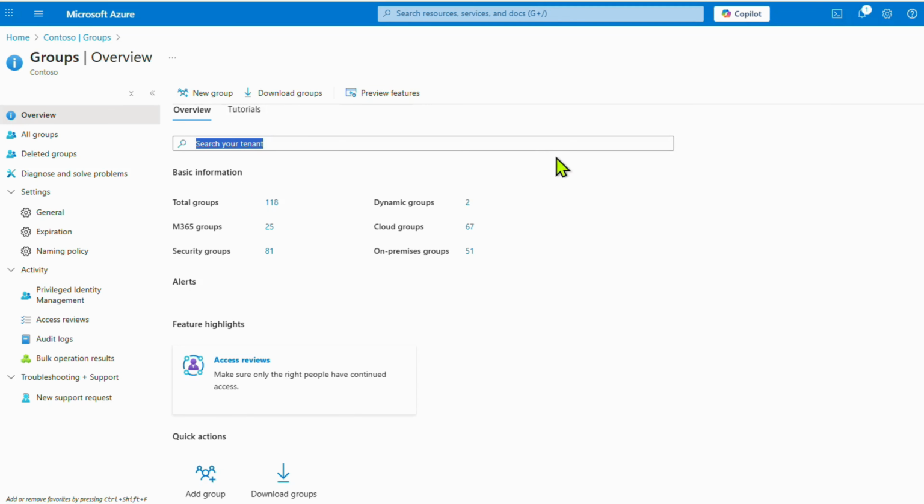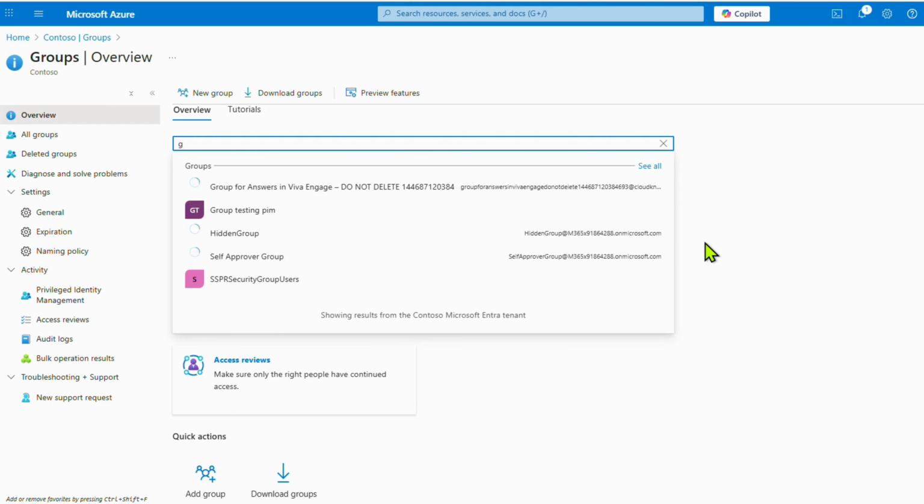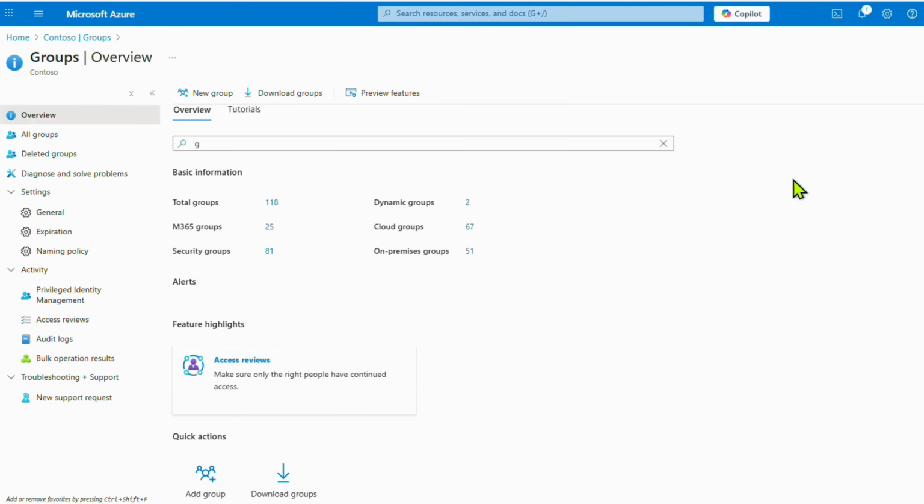Okay, this search bar we will use to search groups in this tenant itself. If I want to search, for example, with the letter G, do we have any group? Yeah, we have. I have just typed G, and you can see many of the groups have popped up. So this is basically a search bar. This search bar is there in every section. It is in the overview page of Entra ID, followed by the overview page of users, then the overview page of groups, and many more. So every section has a search bar. This is a global search bar that we have, and in Entra ID also we have a global search bar over there. Okay, so that is the overview page.